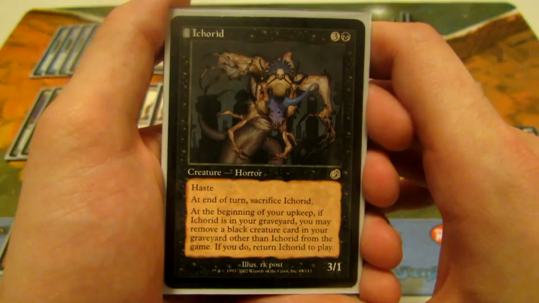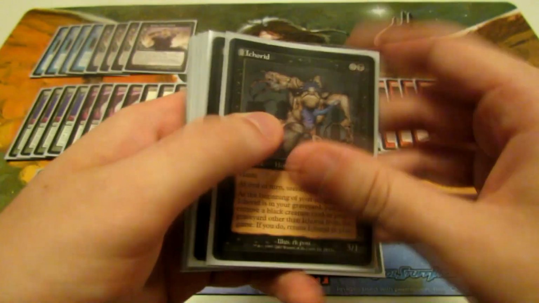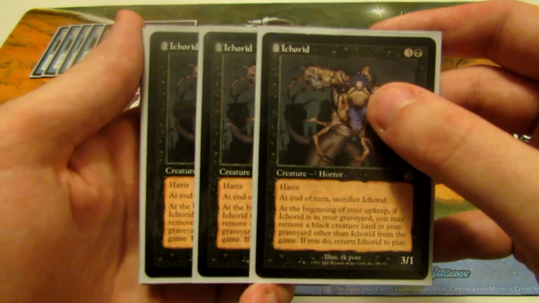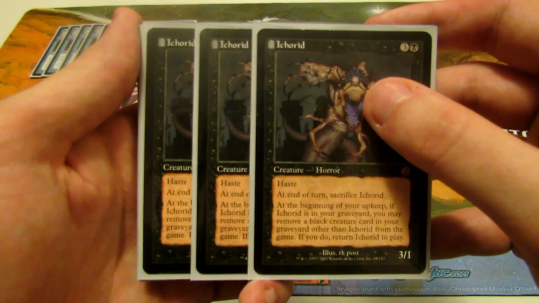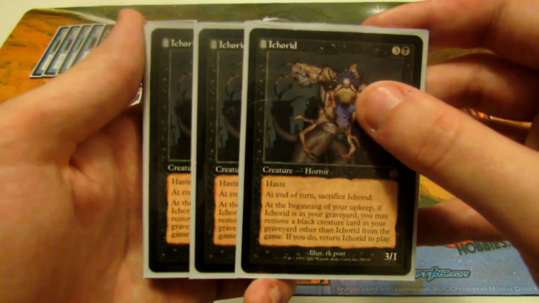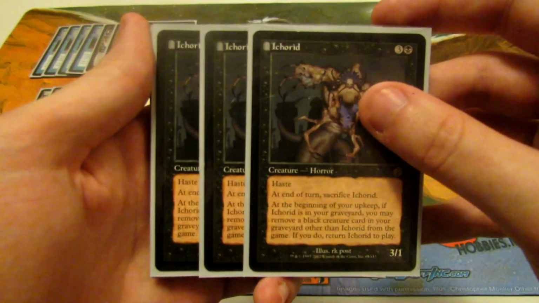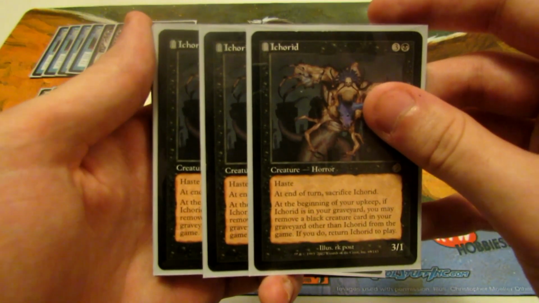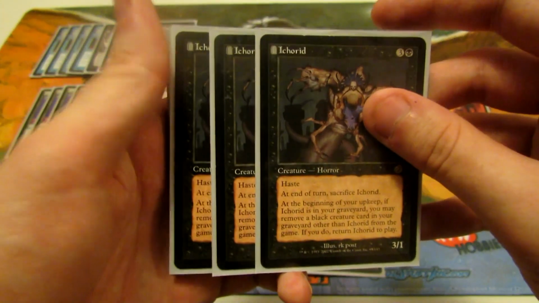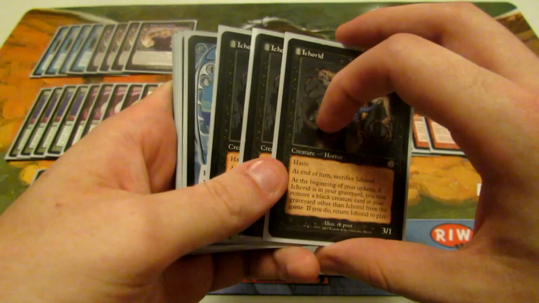Next we have Ichorid. So it's one of the ways that we can get creatures to actually interact with sacrificing them. So we're running 3 Ichorid here. At the beginning of our upkeep, we can exile a black creature from our graveyard, and he comes back until the end of the turn, and then at the end of the turn you have to sacrifice him. So Ichorid's going to be one of those ways to stack up your creatures and prepare for the reanimation. But other than that, he's also going to fuel Bridge from Below if it's a little bit of a slower game. And also Cabal Therapy if you want to Cabal Therapy and get rid of more stuff. But Ichorid is a really nice target.